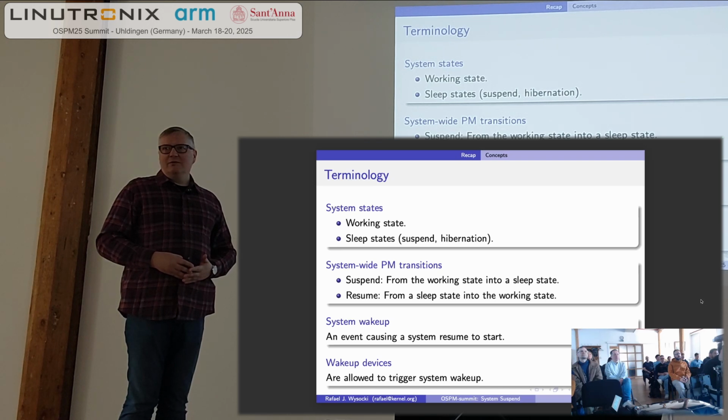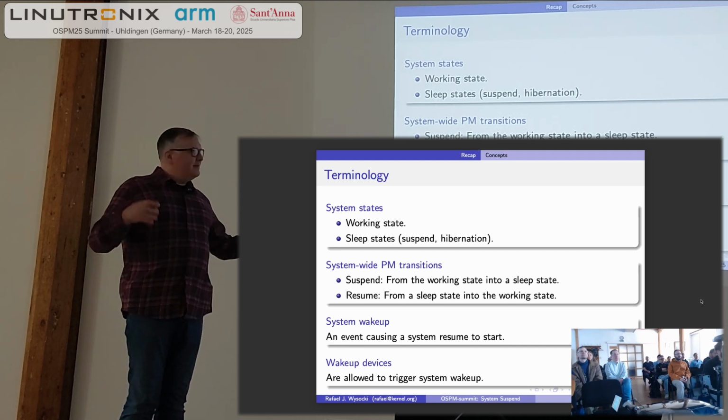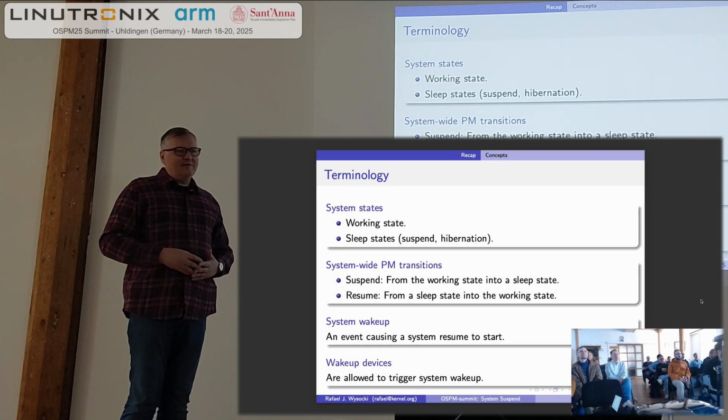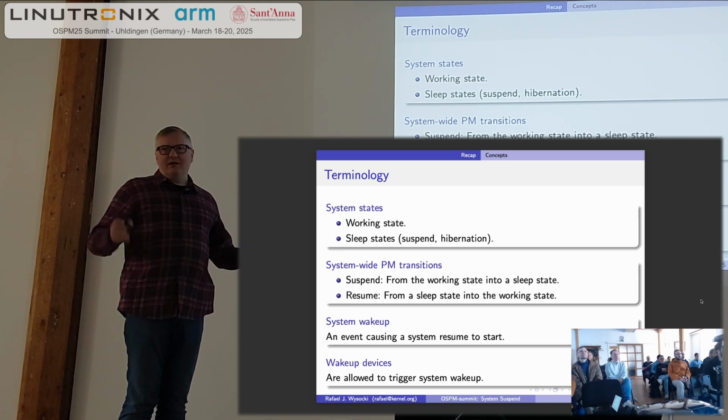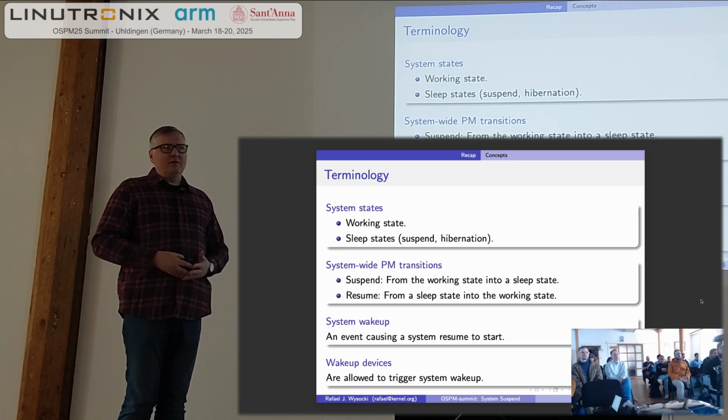So if you are a driver developer, you have to remember this. If config PM sleep is set, you have to support system sleep because this is a whole system thing. Everybody has to participate in it, and there are dependencies between devices and so on. So you cannot just say, okay, I'm not going to support it.